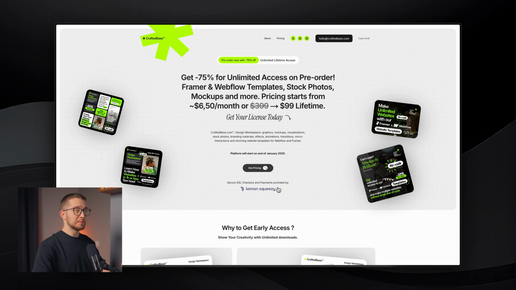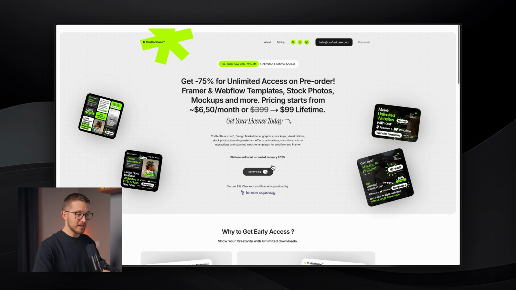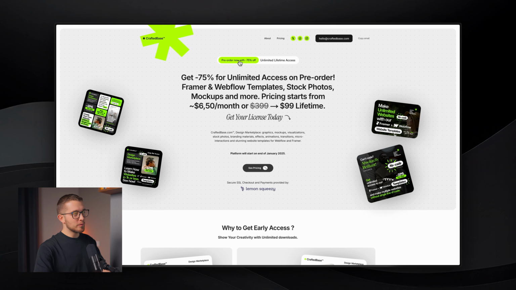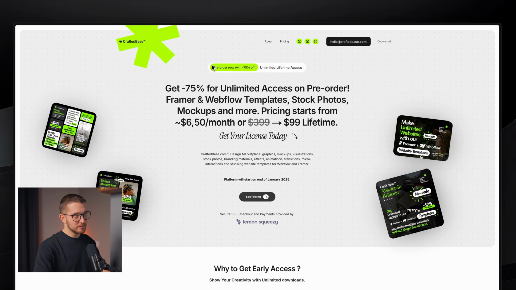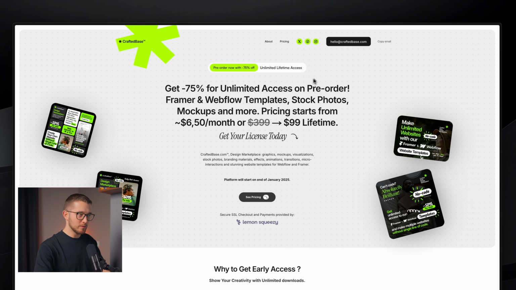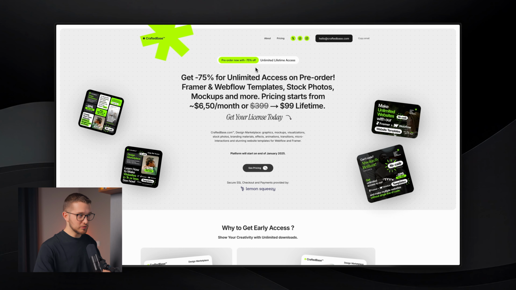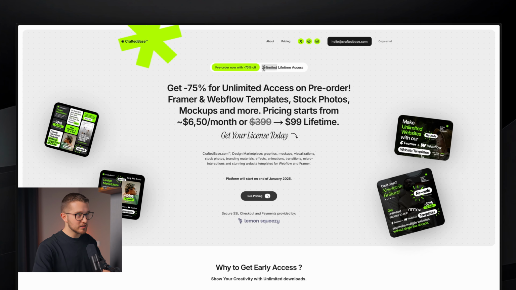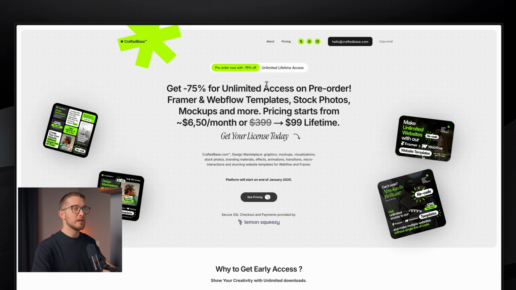So here we are on the next website, which overall looks really nice. I like the design and I like most things about this. However, there are some things I don't like, and those are just really small details. So first of all, I thought that this bill right here is clickable, but it is not clickable. I don't know if that's an issue. I'm just sharing my feedback. I thought that it is clickable. Maybe there's an issue with me, I don't know. That's the first thing.